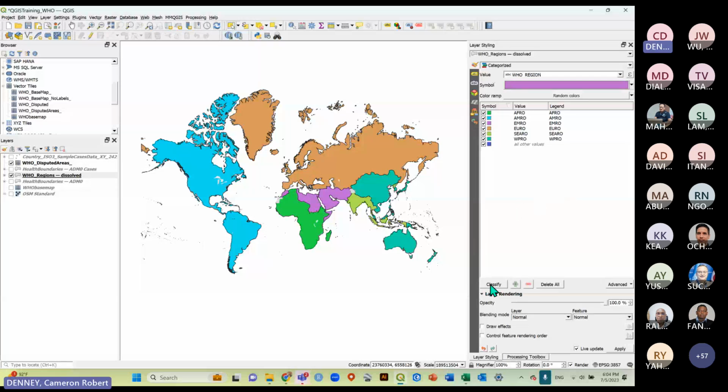If you hit classify, it should assign a random color to each WHO region. Cool.